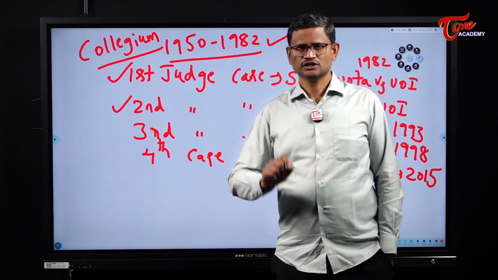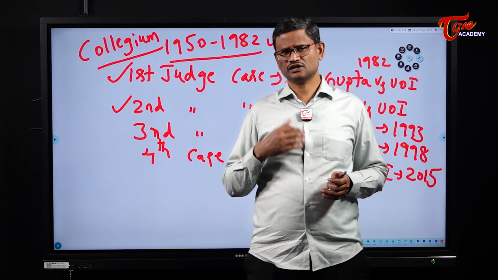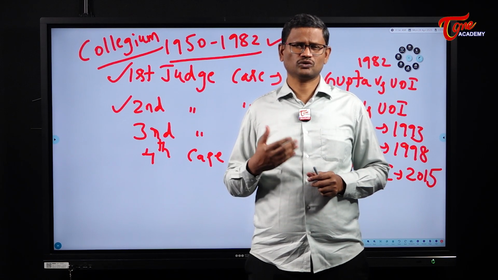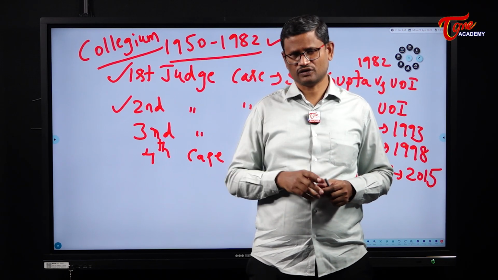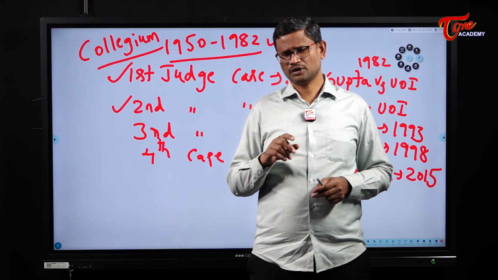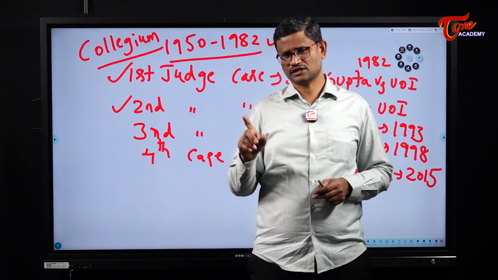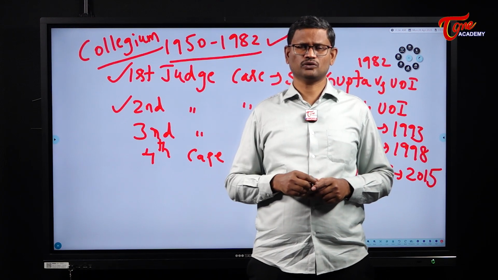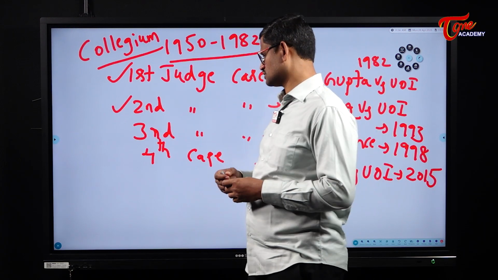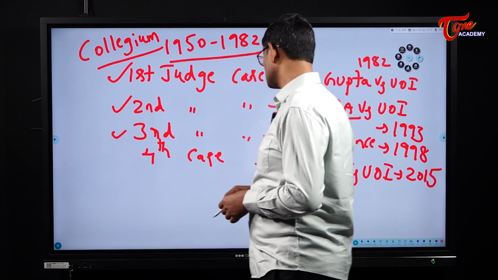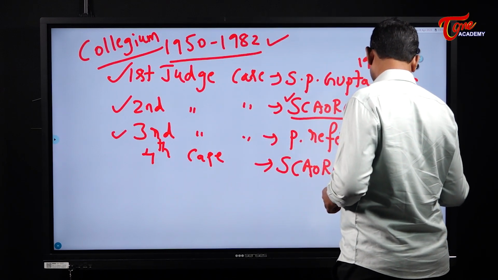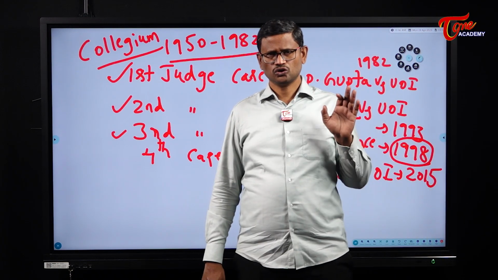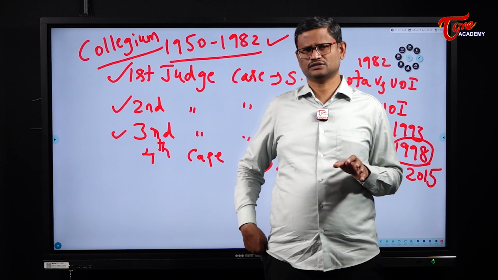Later on, the government of India was in a lot of confusion. The Supreme Court in the second judge's case said about collegium. So under Article 143, the Union government through the President of India has asked the Supreme Court to give clarity on what this collegium is all about. So that's the third judge case. The third judge case was decided in 1998, again by a 9-judge bench unanimously.